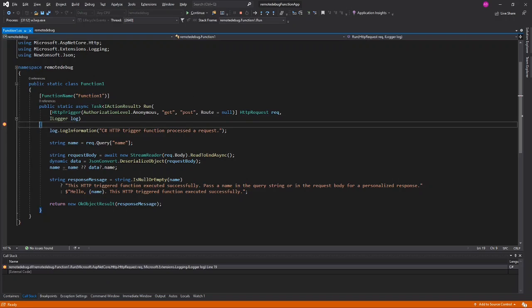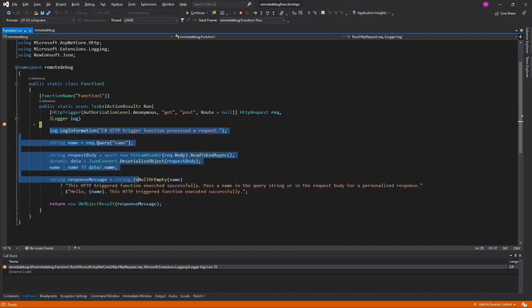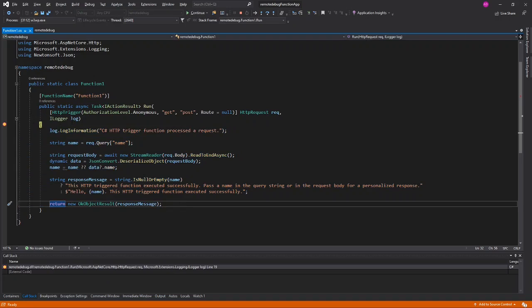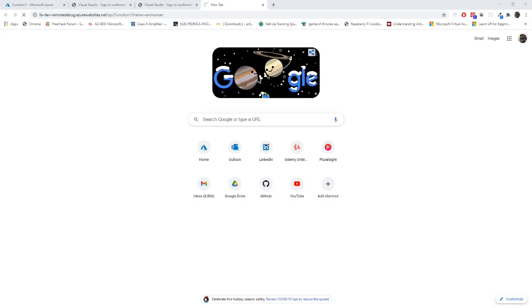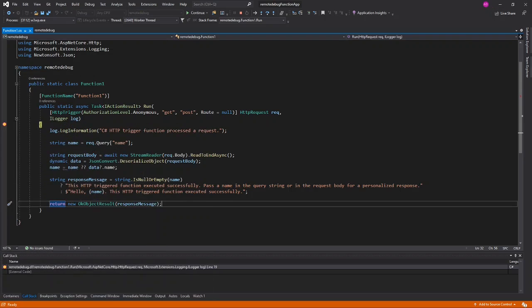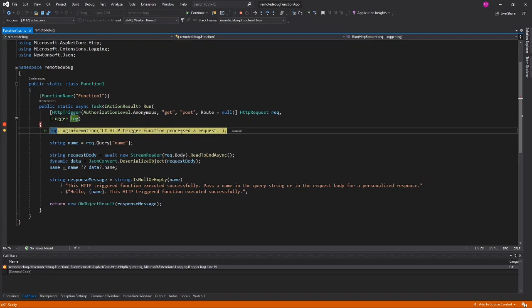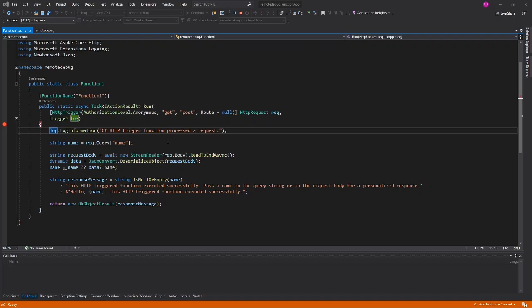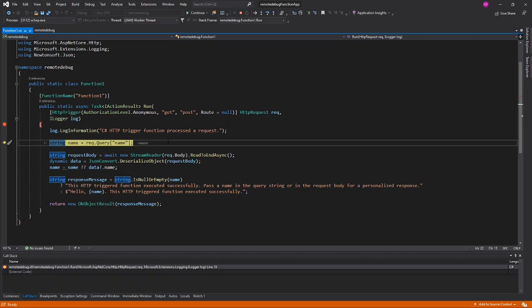Now see, it actually came back to my Visual Studio over here, but it is actually pointing to the remote debugger. Remember, I am pointing to the remote server, not to the local server, but still it came to Visual Studio right now. If I press F10, we will see if it's actually working perfectly or not. I'm pressing my F10 button. Ideally, it should give us the name as Anshuman. We will see if we get the name as Anshuman or not.